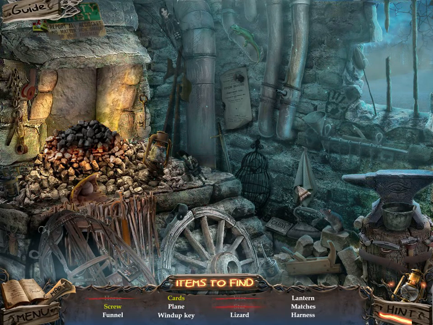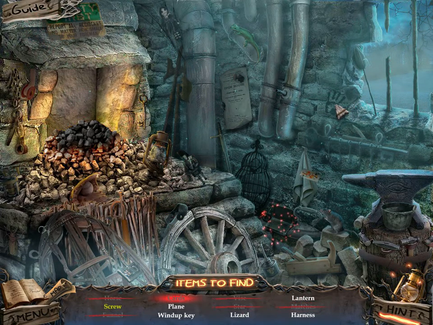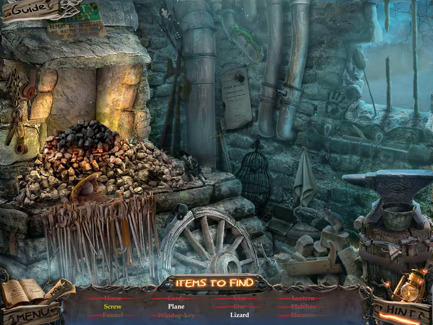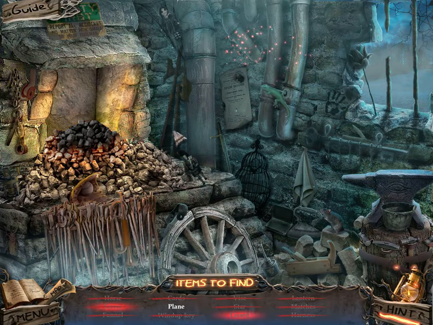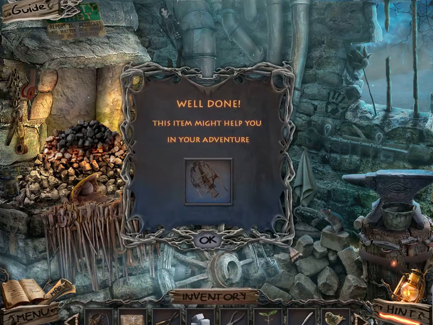Let's see, where is that funnel? That lantern. Here's a funnel. Matches. Cards. Harness. Need to find a lizard, a plane, and a screw. And by plane, presumably they mean the kind that flies rather than the blacksmith tool. See, I don't see any. Oh, yeah, I'm sorry, they meant the woodworking tool plane.